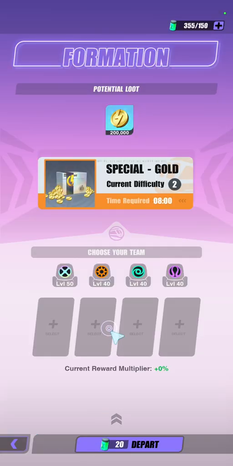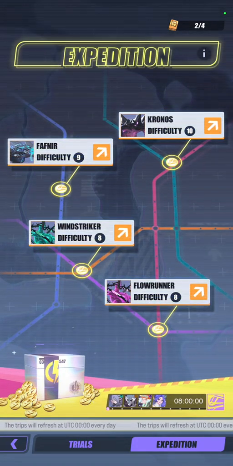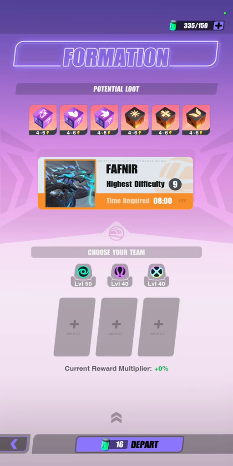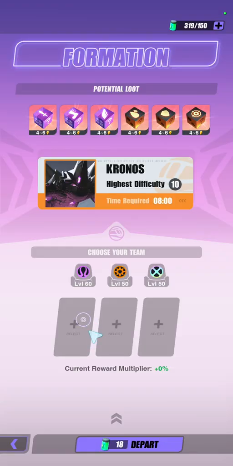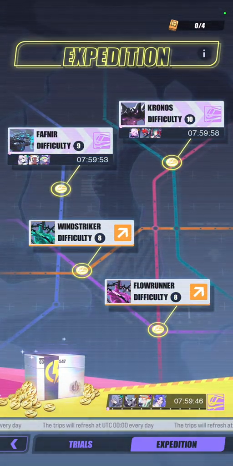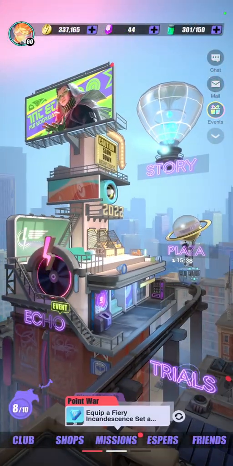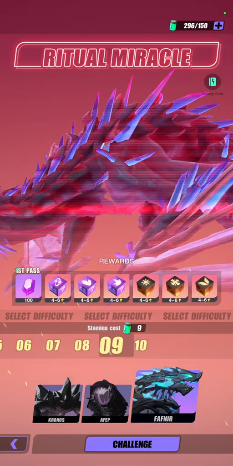Oh, we got some gold ones here. Boom, there we go. Off we go now. More Fafnir. And a bit of Kronos. Nice. Okay, as I was saying, we're going to do the Fafnir stage.